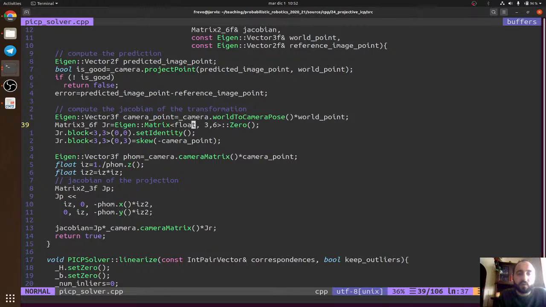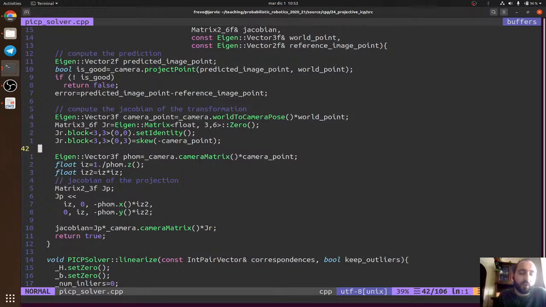So the type is a float, and you have 3 rows and 6 columns, and that's just the Eigen way to initialize a matrix with all zeros, right? Then we will extract the corresponding blocks and fill them with what we need. As you see with Barbara, the first 3 columns and all the rows are the identity. The second one is the skew of the transformed point, which here we implement with the function skew, okay? And that's how you place a block using the Eigen library.